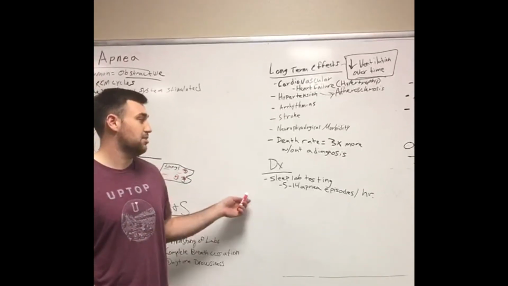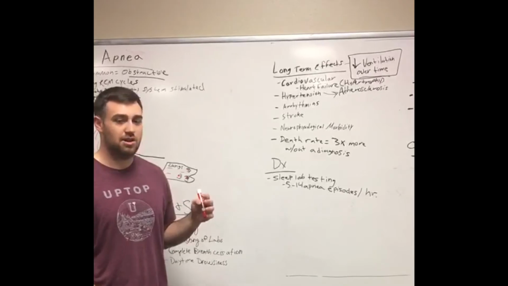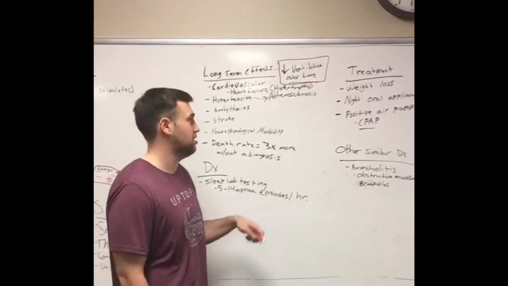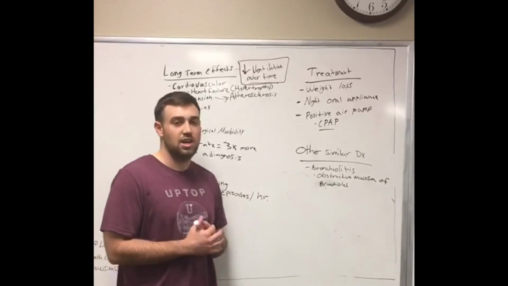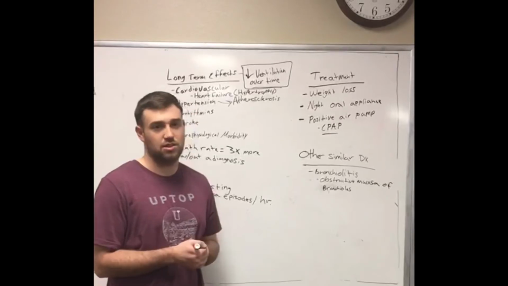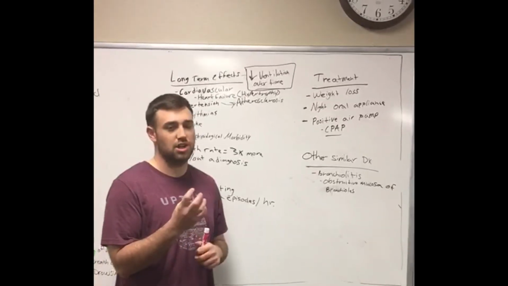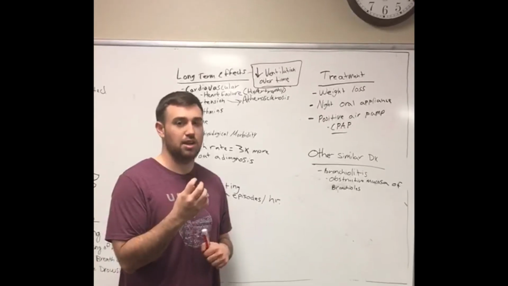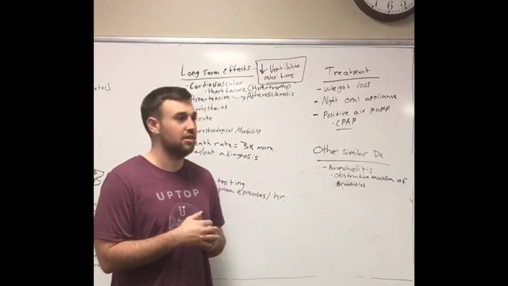For the mild episodes, sometimes they won't go to serious treatment right away, but may think about it in the future. Some of these treatments are conservative first, with weight loss. Next in line would be a night oral appliance. This is similar to a retainer, which would keep your lower jaw usually more in front and allow more airway to get in, opening up that trachea, which is closed off.